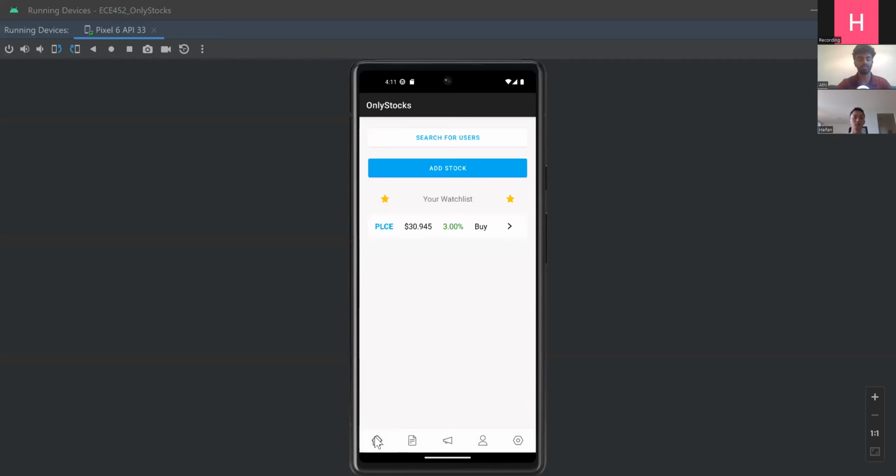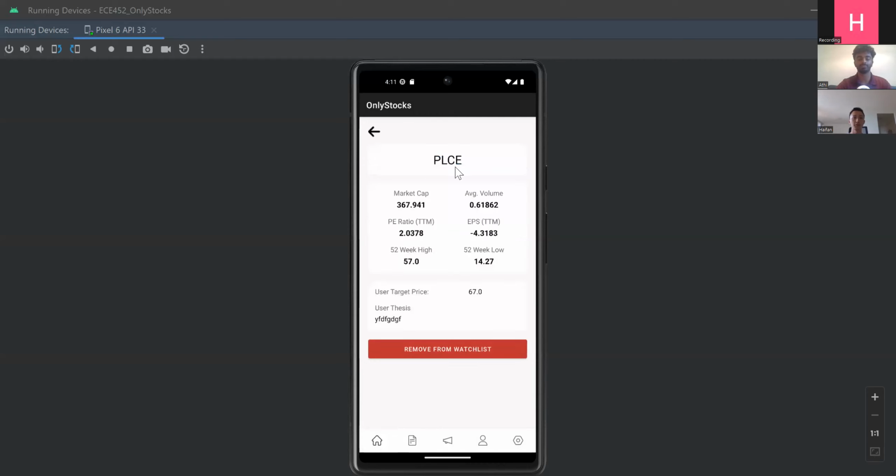The difficulty with this is that we needed separate APIs to get stock information, and then also to get newsfeed articles. We had to make sure the articles are both reliable and truthful. So it took a bit of time to find these APIs that could give us this information. Now I'm going to pass it to Seth.